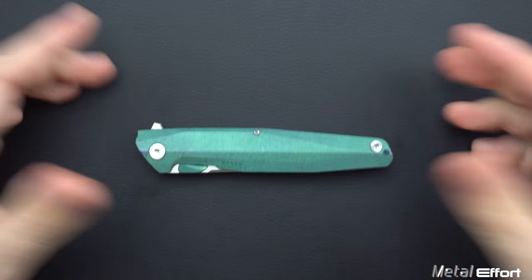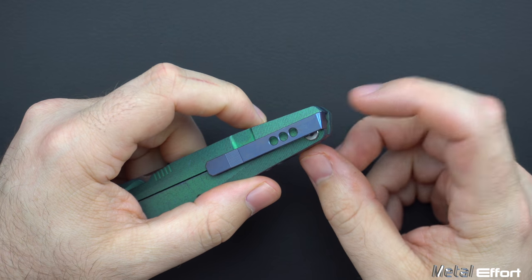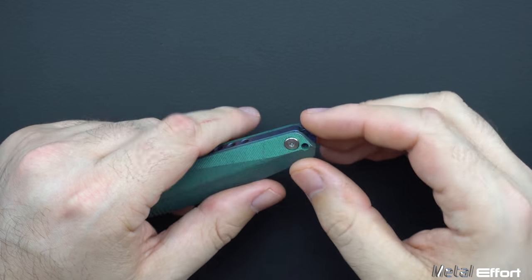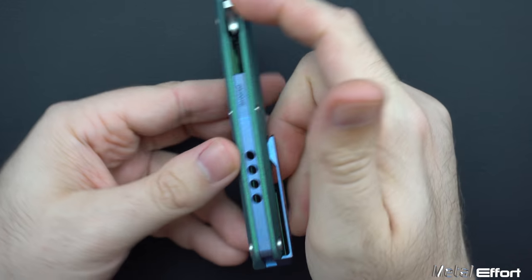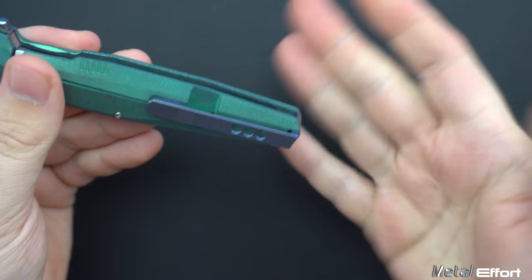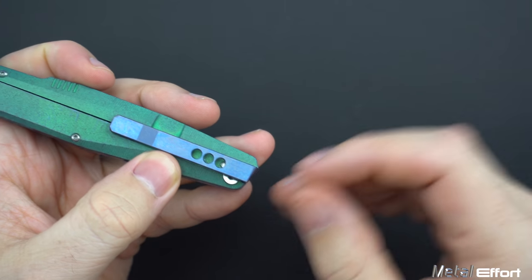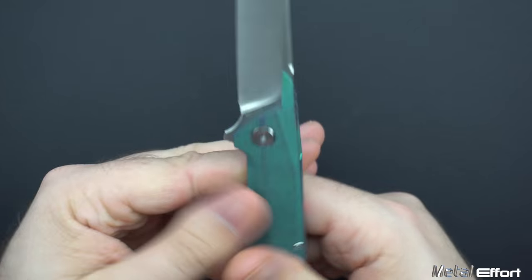So let's go into the nitpicks. The clip is awesome with one exception: this corner right here. One side is pretty rounded, but this part is quite sharp. Normally it wouldn't matter much — when it's in your pocket, who cares — but when you go to open the knife, that part of the clip is in your hand somewhere. Every once in a while I jab it into my palm. I would just grind it down, but obviously it would ruin the finish. That's literally the only unchamfered thing that should be chamfered that causes any issue with ergos. The ergos are great otherwise.